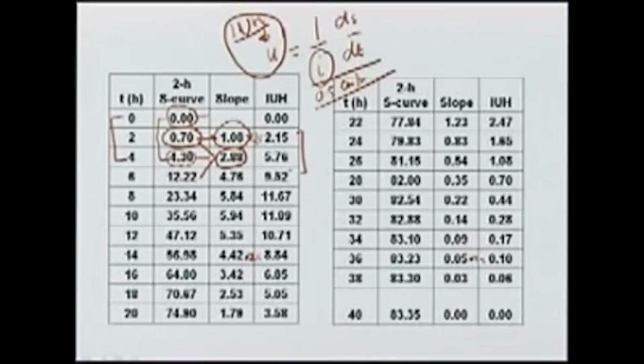Typically, duration of 2 hours we have taken, but 1 hour duration would be better. More than 1 hour, taking the slope by this finite difference approximation may not work very well, but for 1 hour it should be quite good. Less than 1 hour is okay, but 2 hours we have taken, for example, it may not be very good from accuracy point of view.